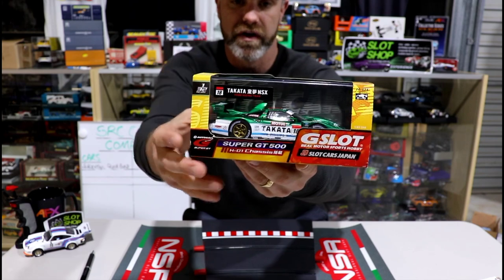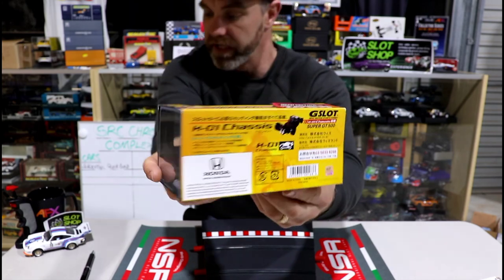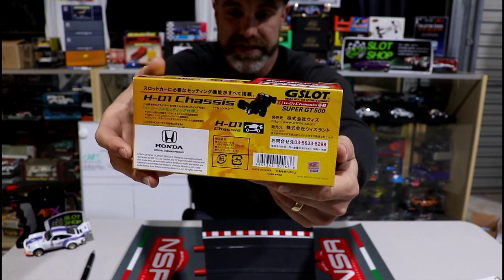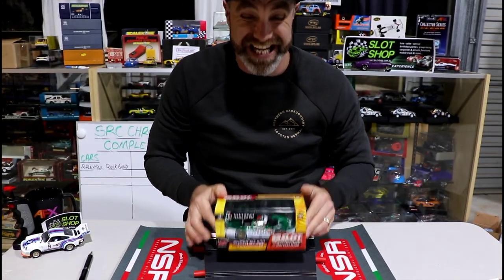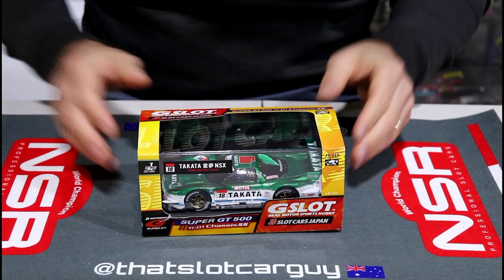So clear case with a nice sleeve. I actually don't mind the design on the sleeve itself, a lot of colors. Clear on both ends. Let's go around to the rear. There's a fair bit of writing going on there. It shows you a little bit of this chassis. It's an H-01 chassis. But as always, take a quick tour around and we'll jump in to a teardown and have a look what comes in this box when you purchase it brand new.